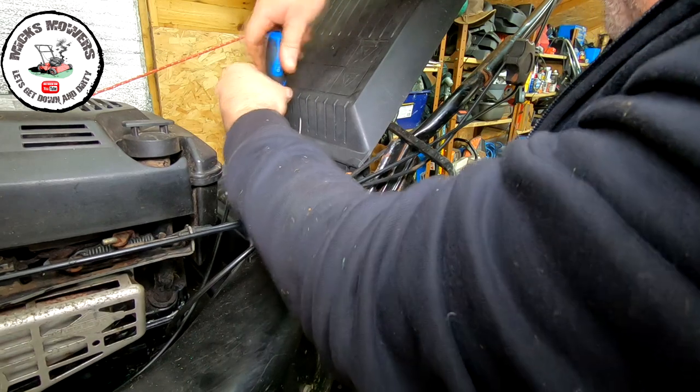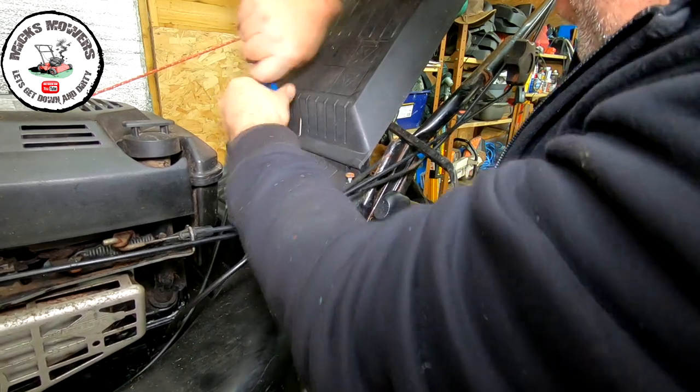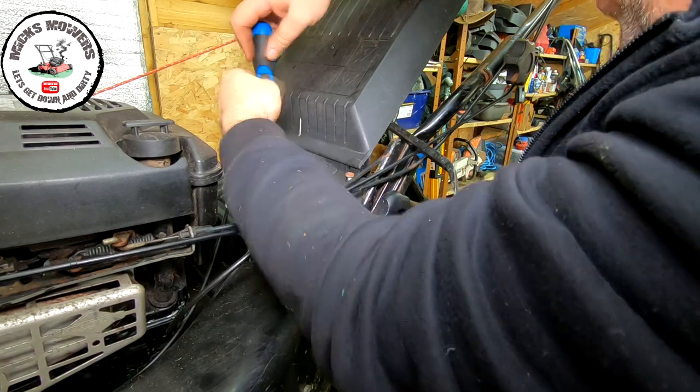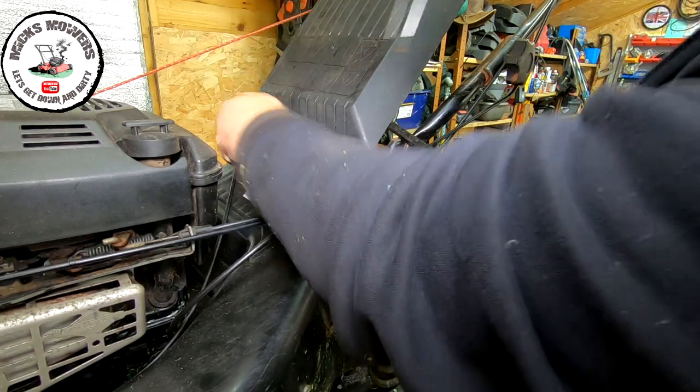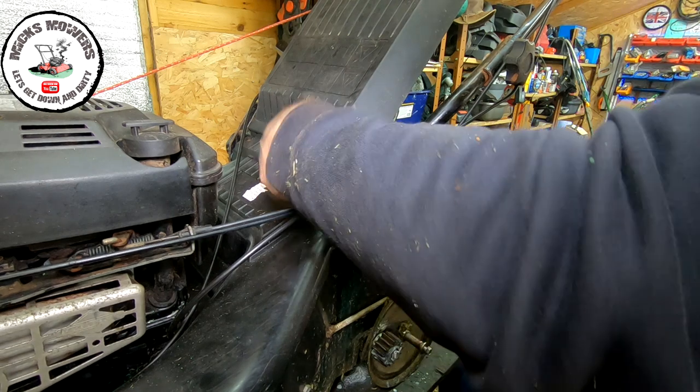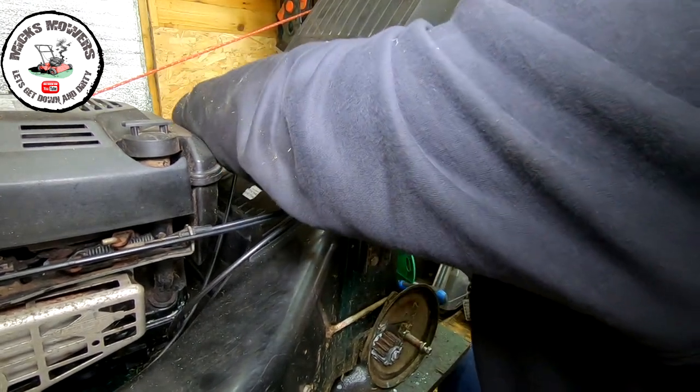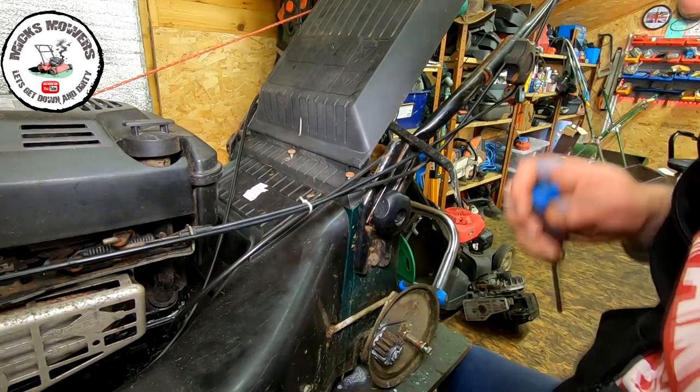I just want to get to them idler pulleys. They're all locked up. But as I say, that gearbox is making a slipping feeling out of it. So let me remove that one. And let me remove that one. And let's see if that lifts. It is locked in there.